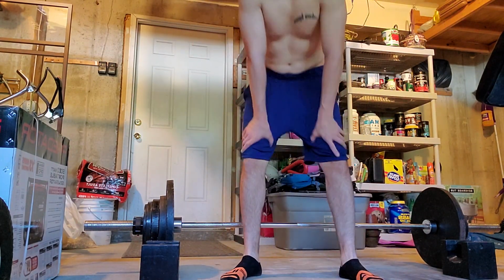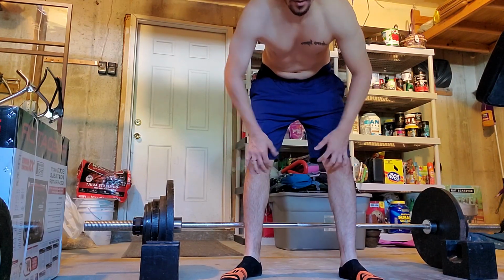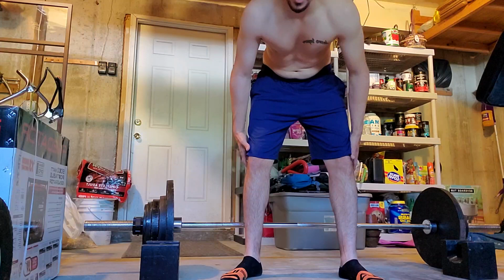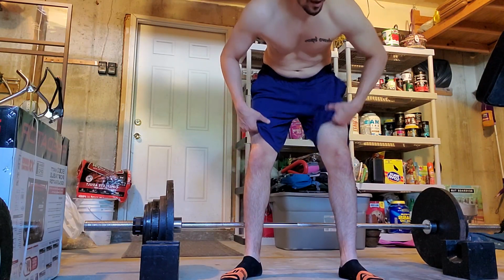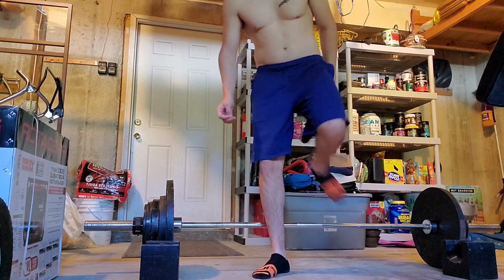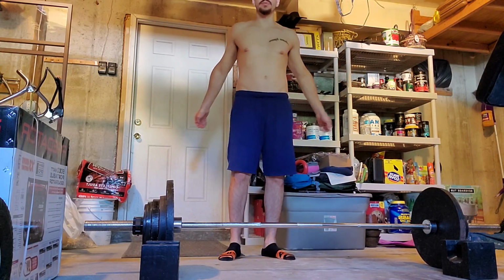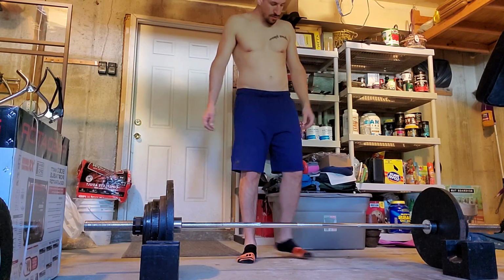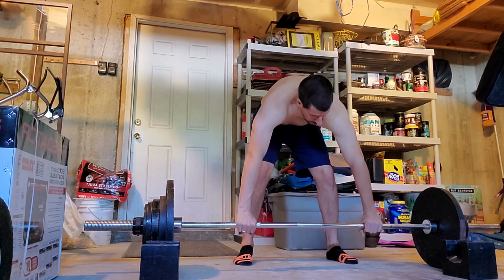You may also feel necessary with the deadlifts if you want to use knee wraps as well if you're going heavy, but typically the knee wraps are used for squats if you're going to squat heavy. I don't use elbow wraps or knee wraps, but that's just a preference. Okay, so let's get this money. 244.